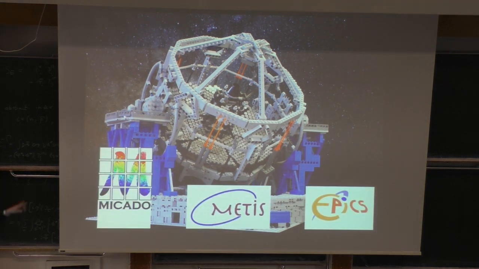There are three instruments that go to this telescope for which we're now developing the technology and the coronagraphs. MagAO is the first light camera. METIS is the big infrared instrument that you guys are probably involved in as well to some point. And the ultimate planet imager will be EPICS, but that will be 10 years down the road.